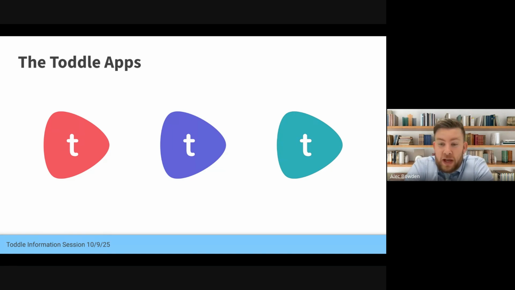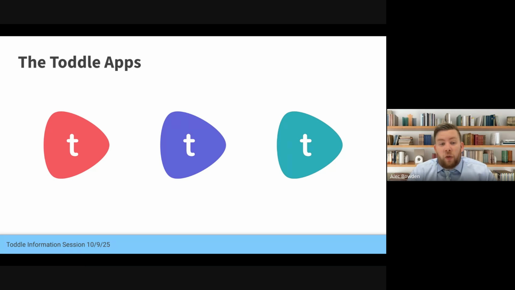The two apps you'll be interested in are the purple icon, which is the family app, and the teal icon, which is the student app. Now if you're in pre-KG, KG1, you need to have the family app only currently. And if you're in KG2 up, so KG2 through to grade 5, the students will also need the student app as well. So in KG1 and pre-K, it's not used currently, we don't need it. But if it's KG2 up, then the teal app, the student app, will be used.